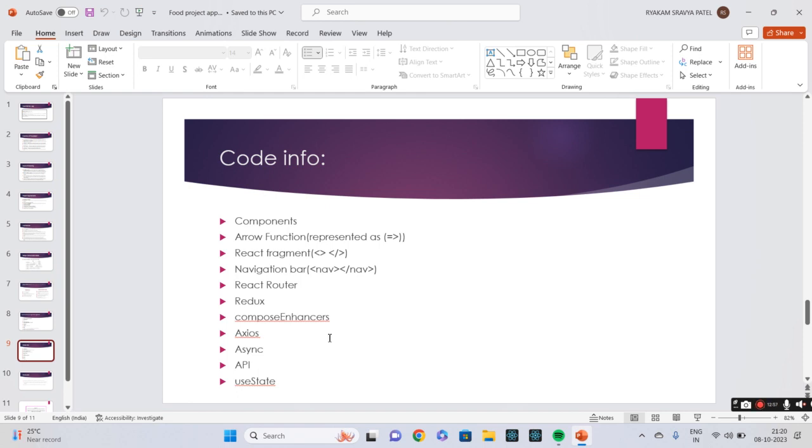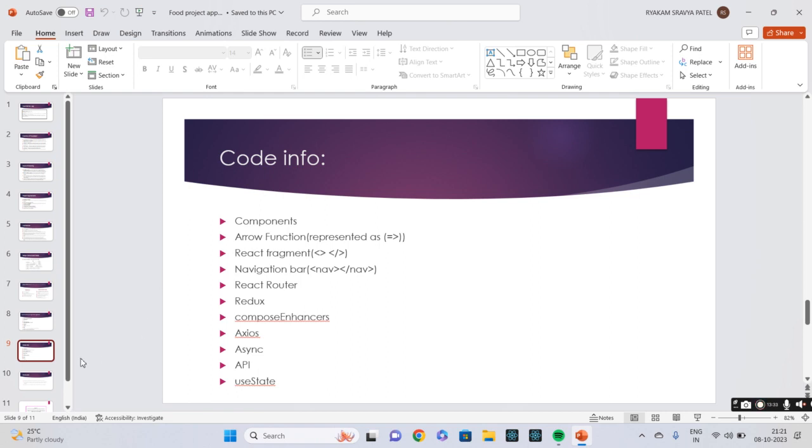We use async. It is asynchronous, which refers to the execution of tasks that do not occur sequentially. In the background, other tasks will be done even if one is delayed. Next we use API, application programming interface. To access data and features of a software system, we use API. Next we use useState. We use the useState hook to manage two pieces of state, that is quantity is initialized to 0 to keep track of the quantity of food items.